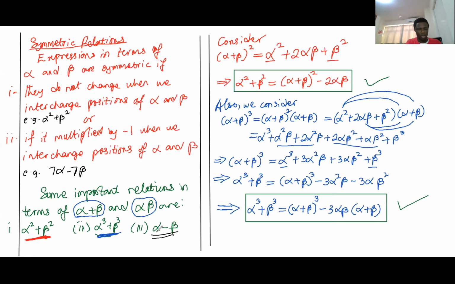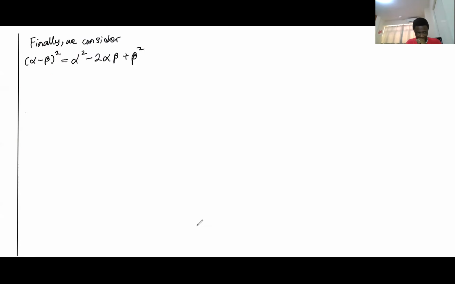This is what I want. I want to get an expression for alpha minus beta, right? How would this help me achieve that? Move the -2 alpha beta. Are you sure? No, I'm not. If you move the -2 alpha beta, you are getting this again. Oh, okay. But that's not what we need.